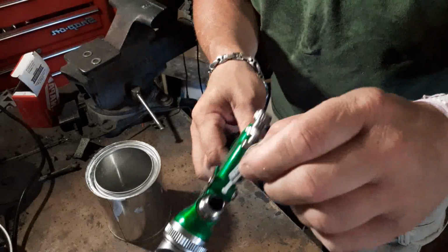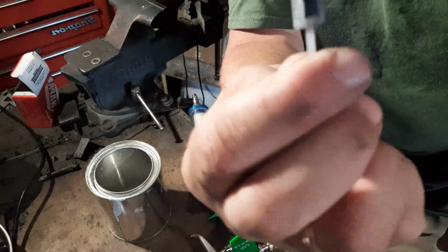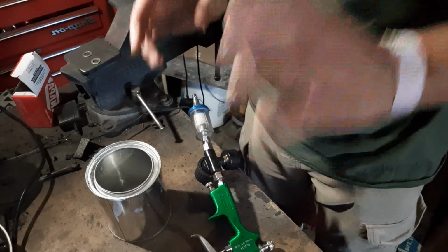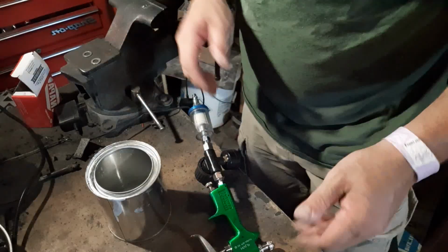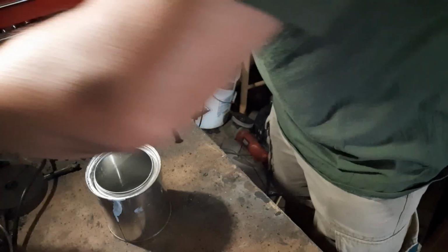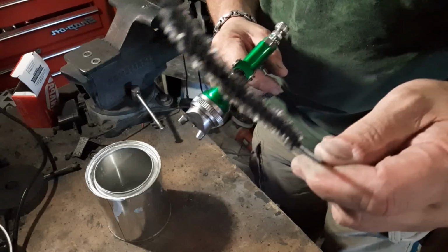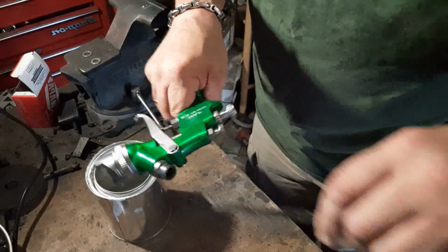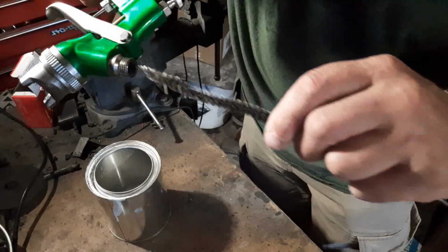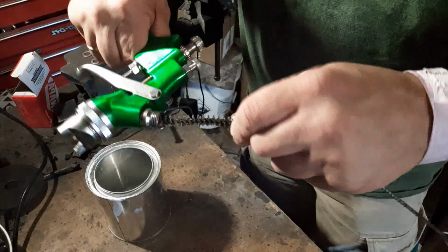Okay, so this is what it looks like. It's a plastic piece with a screen. We got all kinds of nasty junk in there, as you can see. So I'll just drop that in and let it soak. The longer it soaks, the more it's going to loosen that up. There's also junk inside there, so I have a brush. You can use a gun cleaning brush, or an engine cleaning brush set like I do. It's a real stiff wire brush to go in there. I don't know if you can see, there's a lot of crap coming out, which could explain why the last paint job didn't turn out as well. So you can clean that out.